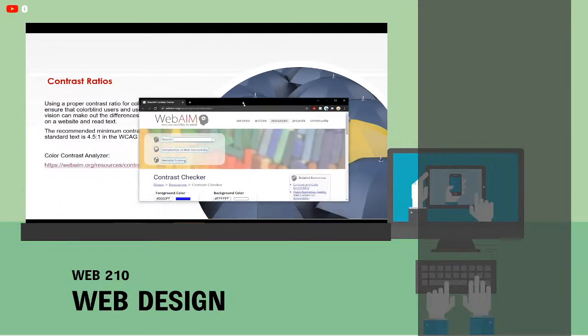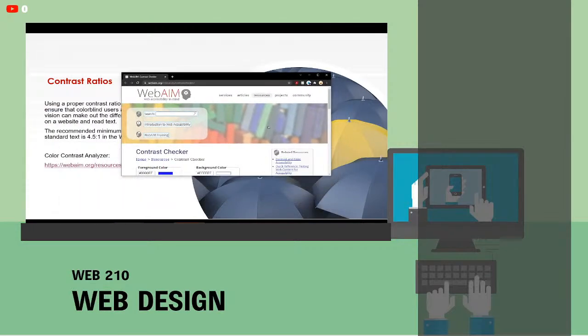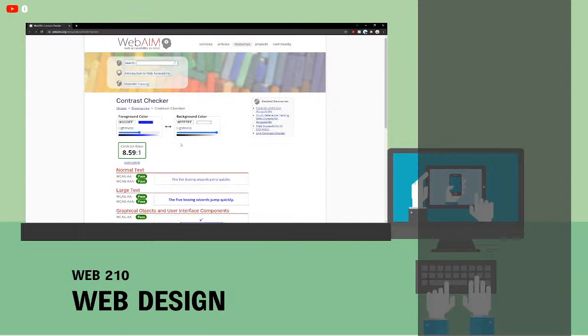And on this site, we can get ourselves a good idea of what would pass and what would fail. Because we hear like, oh, we need a lot of contrast. But we don't really need that much contrast. 4.5 to 1 is a decent amount of contrast, but if we're working within our constraints, we'll be okay.